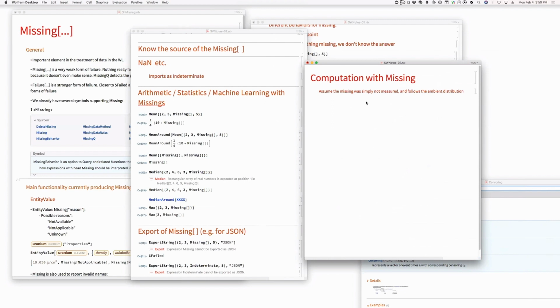Okay, so another case is assume the missing blew the measuring device to pieces, blew the measuring device up. In other words, e.g., out of range or something. That could be the censored data.